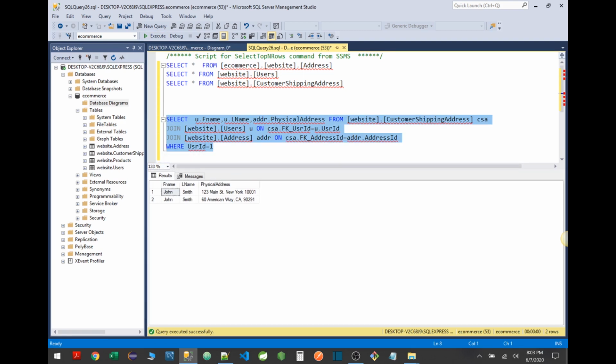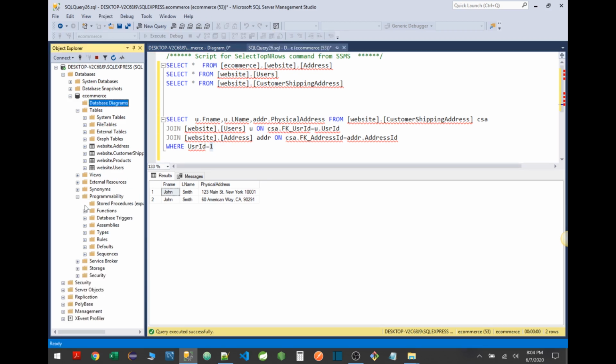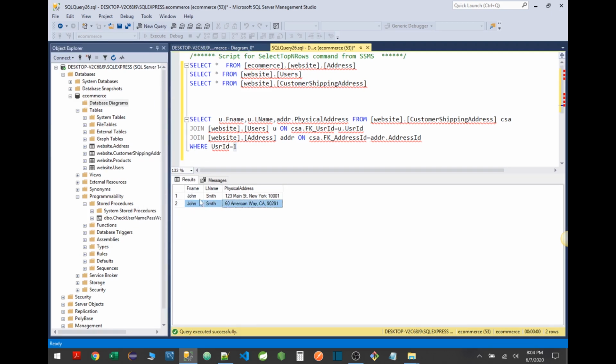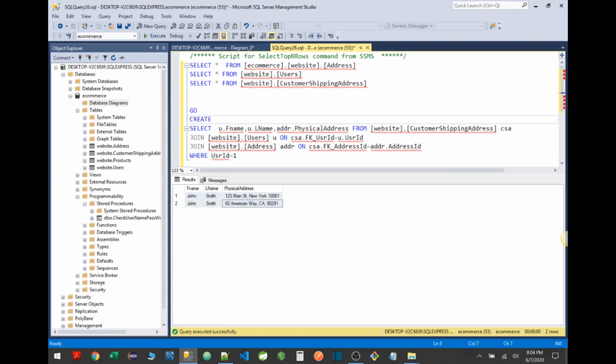We know his user ID after login. User ID is 1. And then when we are in the shipping page, we're going to have a query that's going to receive basically a stored procedure here. Shortly, we're going to build it. And when you pass the user ID, it's going to basically return all the shipping addresses for the specific customer. Let's do that. So what I'm going to do, I'm going to say go, create procedure.